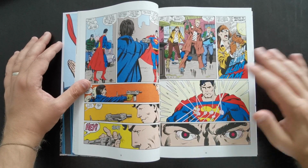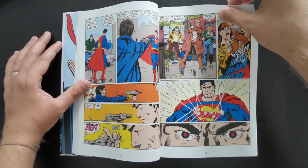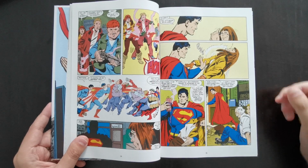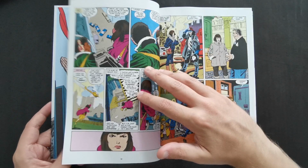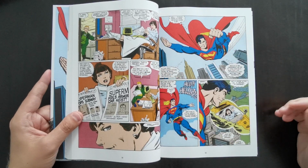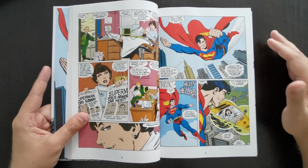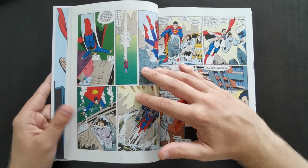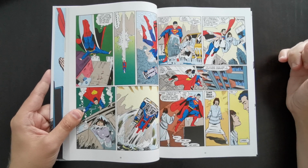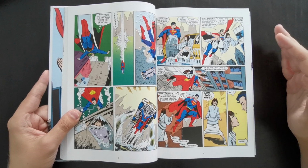So he's showing up here and stopping a robbery, and all these people are trying to open fire on him, and obviously the bullets just bounce right off. His speed and strength are on full show as he takes out these ordinary goons. For me, it was exactly what I wanted to see in a Superman story, because at the end of the day, people might say he's too powerful, but it's because he's that powerful that you want to see that power utilised. You want to see stories where this guy who's unbelievably fast, strong, borderline invincible, should be able to easily dispatch most threats that come his way. So it is nice to see that he does that.